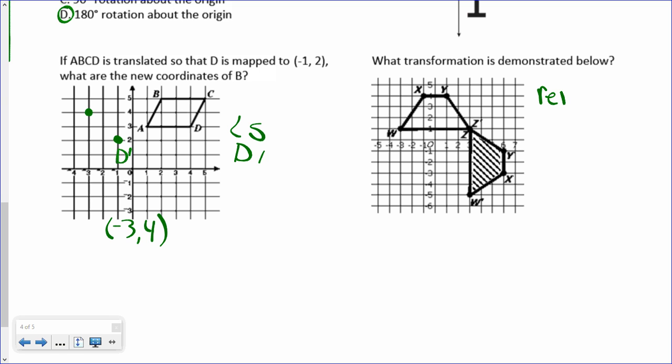Oh, this one's going to be a little bit complicated. You guys will not see this very often. This is a little bit of an honors kind of question, but I'm going to see if you guys can figure it out. This is not going to be a reflection over a horizontal or vertical line. It is going to be a diagonal line. What diagonal line though? Do you think you can graph it, maybe?